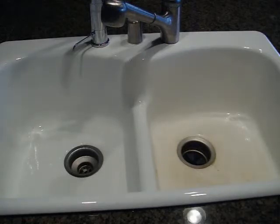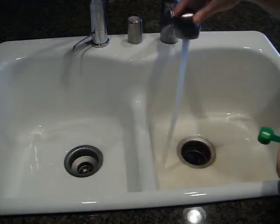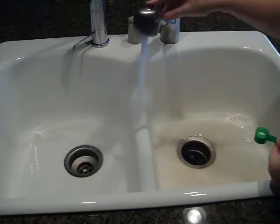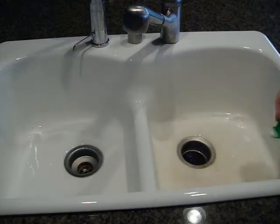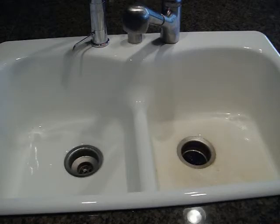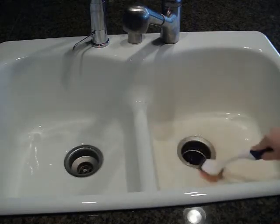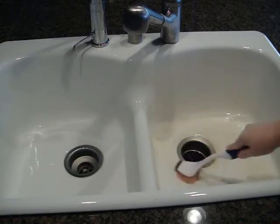For your stained areas like coffee stains, or when things have been left in the sink and you need something a little harsher where you would normally use a cleanser, you can just take your little nano scoop — use just about a half a scoop. Turn on your water so that you get the sink nice and wet, then take your nano scoop with your powder and lightly dust it around your sink just like you would a cleanser. Let it sit for a couple of minutes, then use your sponge or brush and you'll notice that it comes right up, just like it does with any of your Comets or Ajaxes or anything like that.